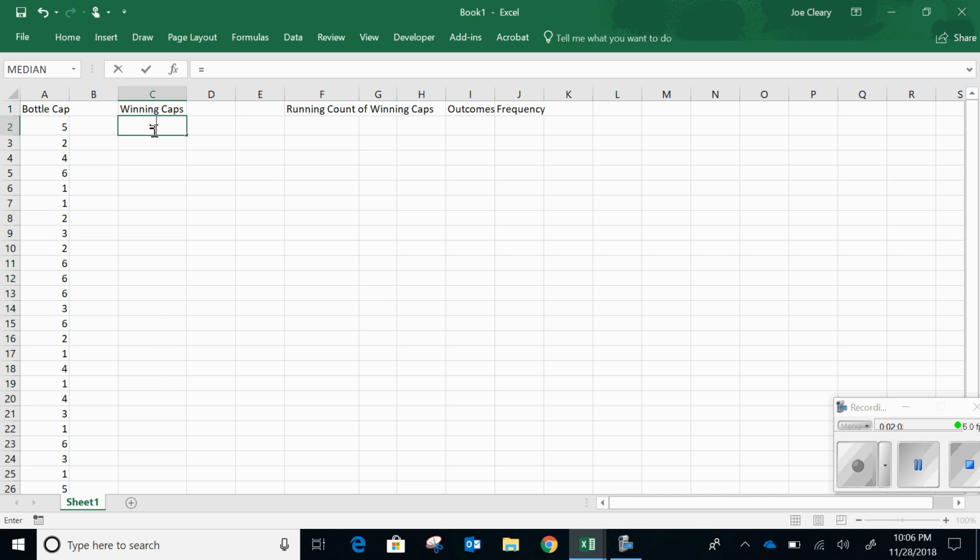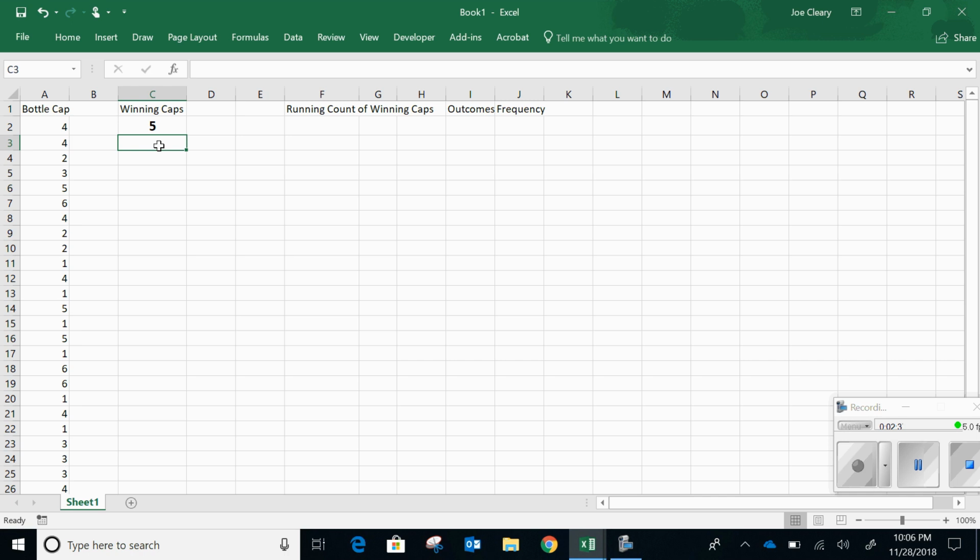The good news is I can have my spreadsheet do that just as easily by saying COUNTIF on my A2 to A30 range every time there's a 6. So in this most recent purchase of 30, 7 bottle caps were winning. I hit F9, and you can see the different outcomes that happen.